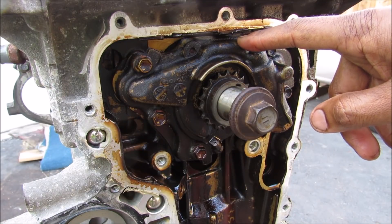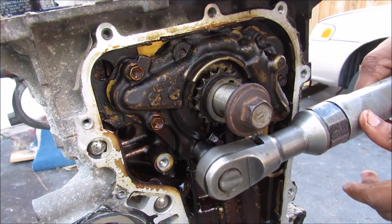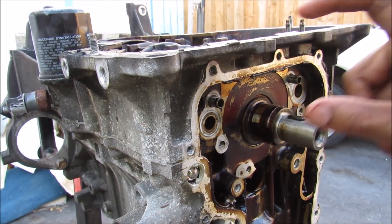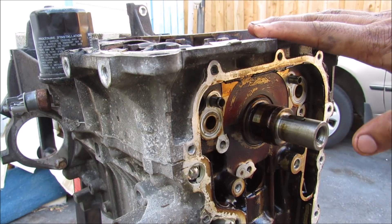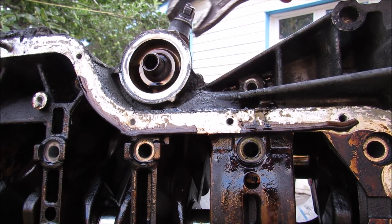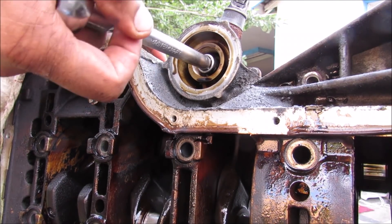This here is the oil pump. It's responsible for pressurizing the engine to ensure all of the components are lubricated properly. You can see that the crankcase here is a separate piece of the engine block. We're going to have to split this and remove the top part in order to get the crankshaft out. Remove the oil filter. With the oil filter removed I need to remove this 12mm hex bolt that was behind the oil filter.